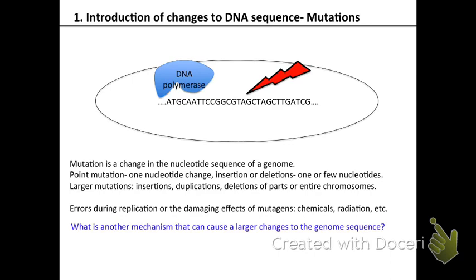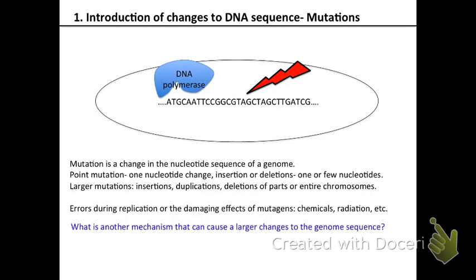All right, so what's another mechanism that can cause larger mutations in the genome, in addition to mutagens like chemicals and replication errors? Give me one mechanism by which you can also have mutations in the genome. I know some of you are here for lecture 10. Think hard. Mutations are changes in the sequence of the genome. Go ahead.